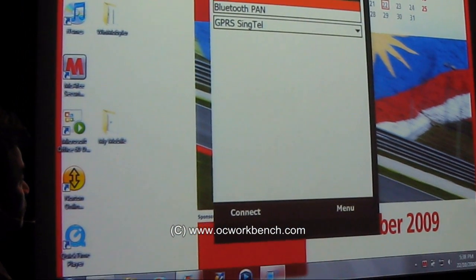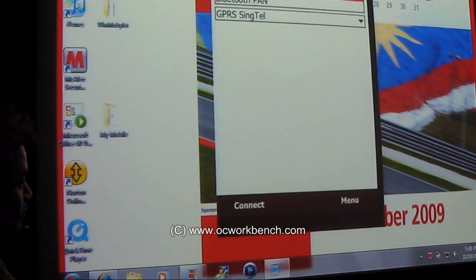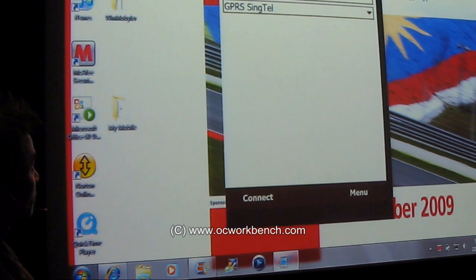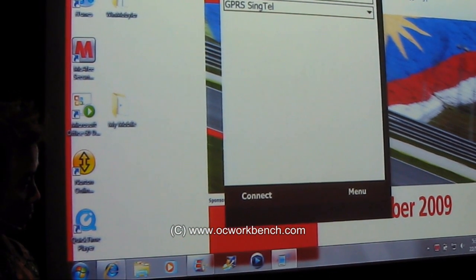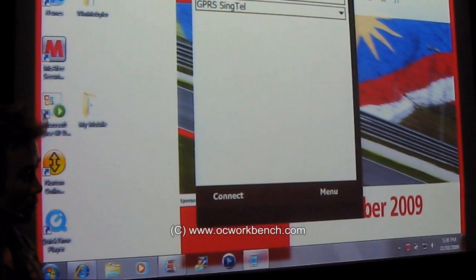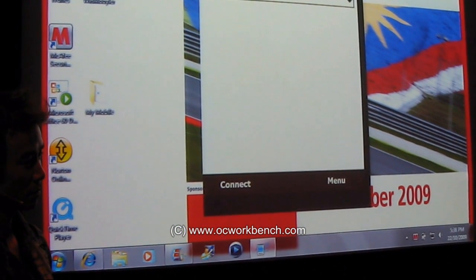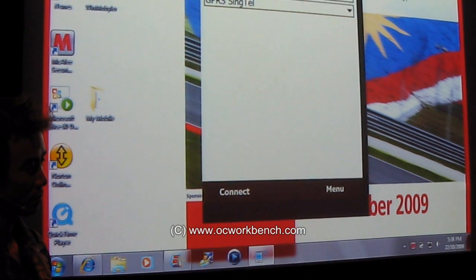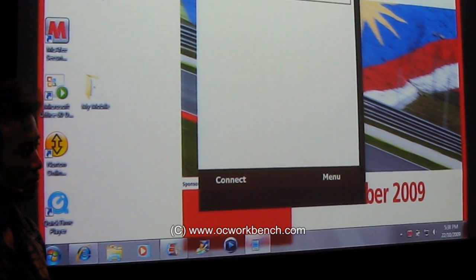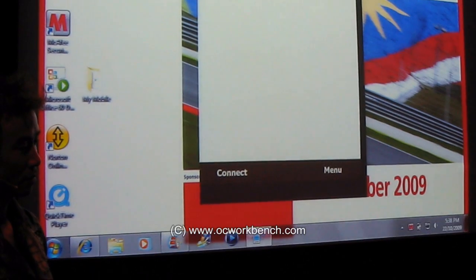And over here, we have 2 connections that we can establish. It's either USB or Bluetooth. So let's say, for example, you have to go online and you have forgotten to bring your USB cable. So you actually use Bluetooth to connect the phone to the laptop to enable you to go online. Basically, I'm going to show you a very simple few steps on how to turn this phone into an internet modem.